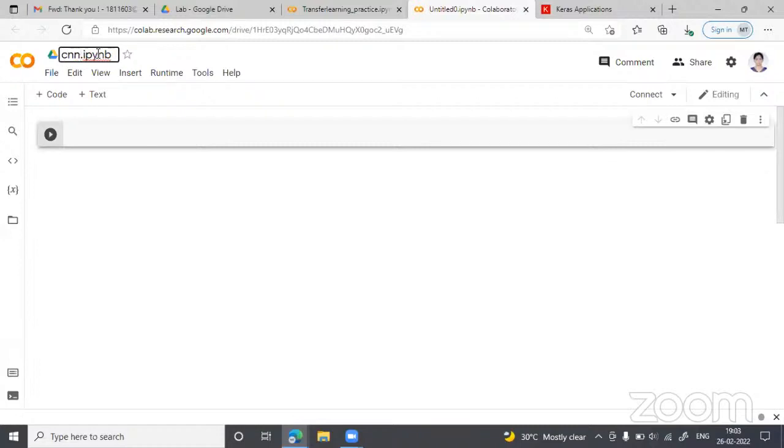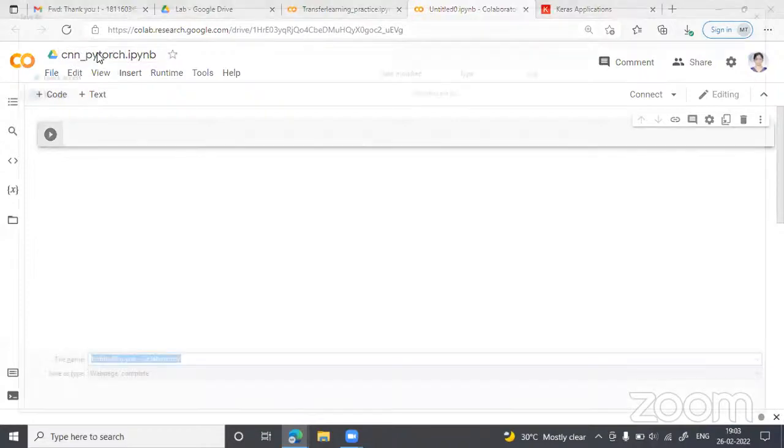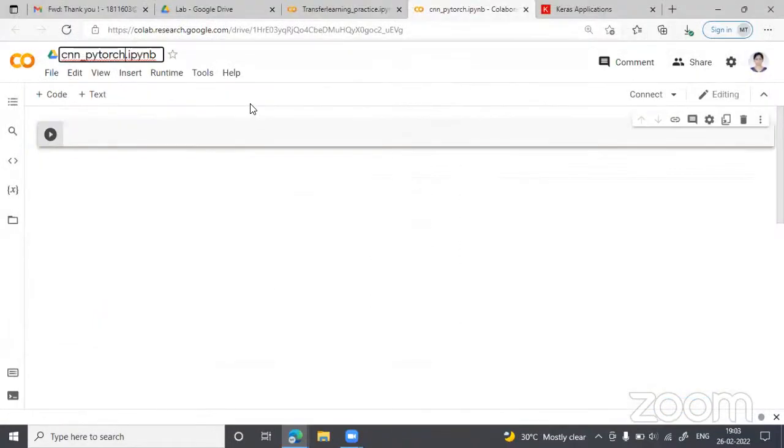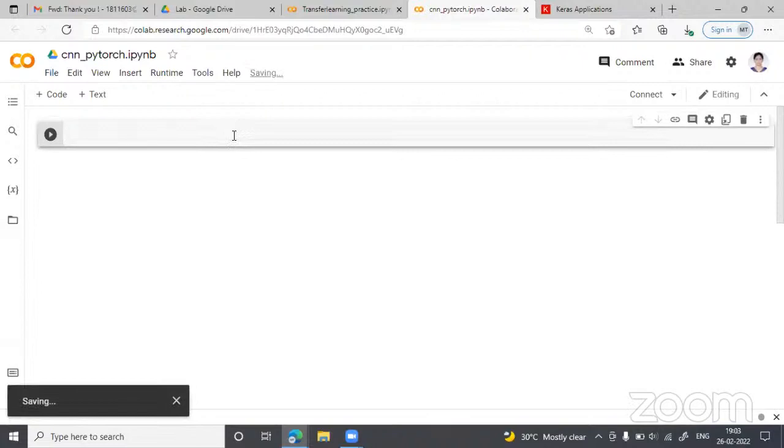So CNN with Pytorch, the data set will be same, only the syntax will change. Please create a new notebook. Don't change the runtime to GPU. We will use CPU only.